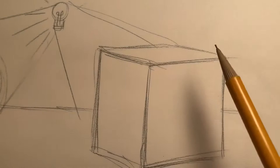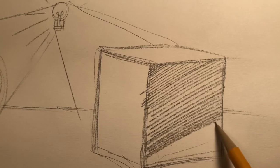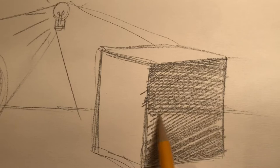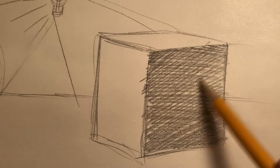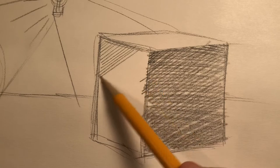So now what's going to happen is this plane on this cube is devoid of light. So I'm going to hatch this very densely, very darkly. This is going to be the darkest part of my cube. My hatching is going to be thick lines, very close together, to make this nice and dense. Now this side of the cube is catching some light, but not very directly. So this is going to be cross-hatched lighter than this side.